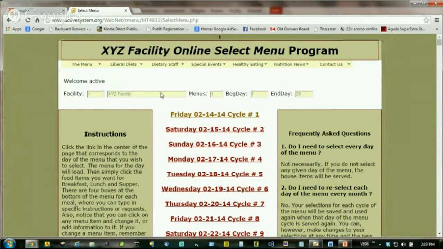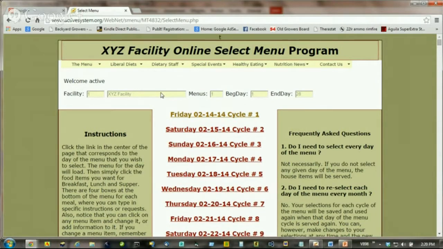Each facility has their own separate folder on the Active System website, and inside that folder are a series of folders, one for each resident. So in other words, the resident signs on, they can only access their folder, and they have absolutely no access to anything else in the Active System.